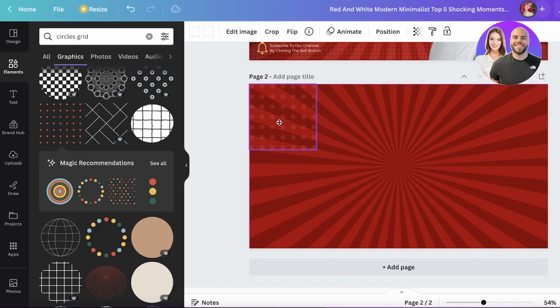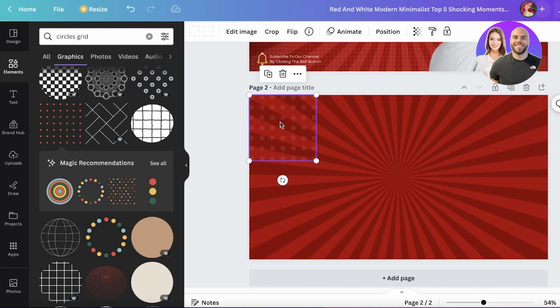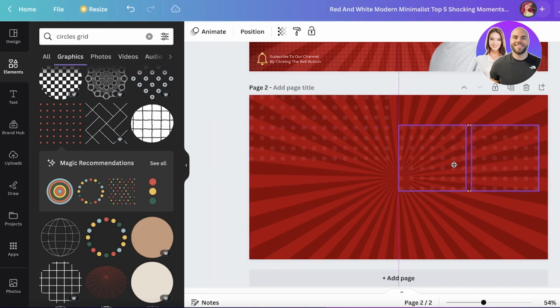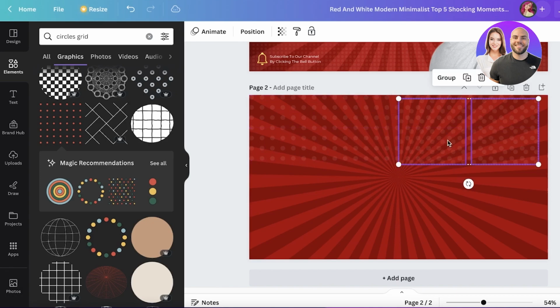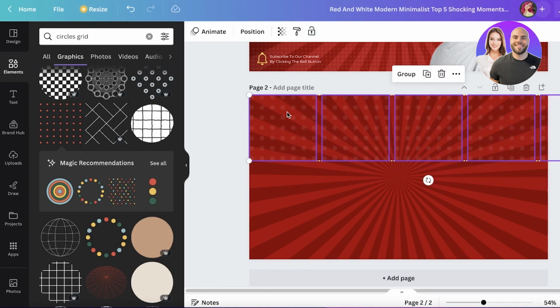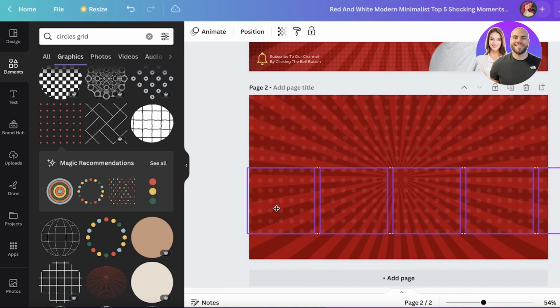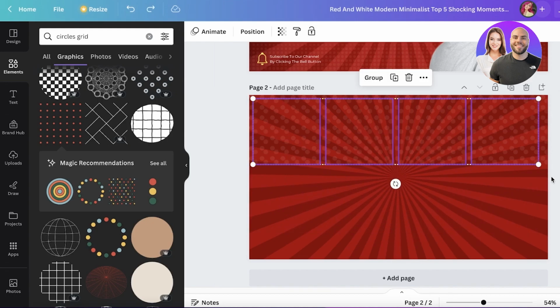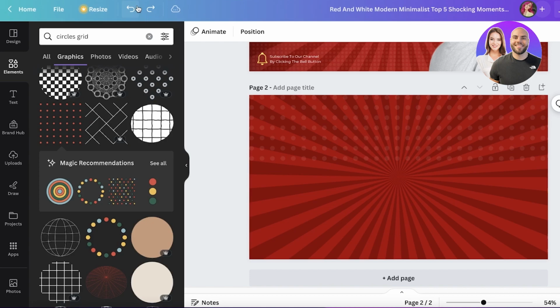And once I have edited that, I will just place it in the corner just to see how it's looking. And once I do that, I can just click on the element, click Command-C and Command-V, and I will just realign these, and then click on both of them together, and place these over here, and then do that again, like this. I'll click on the entire grid that I've placed, click Command-C and Command-V, and then place the entire grid at the bottom as well. And then I can do this one last time. So I think I'm going to first group my items, so it's easier to keep track of all of them.